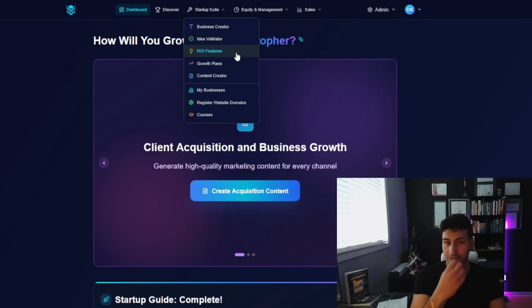And then you have the ROI features, which, once you have your main product, you want to think of features that actually increase your revenue. There are a lot of features out there. There are a million possibilities for what you can do. But these ones give you the ones that have the highest return, that are the best fit for the kind of idea startup you're launching.